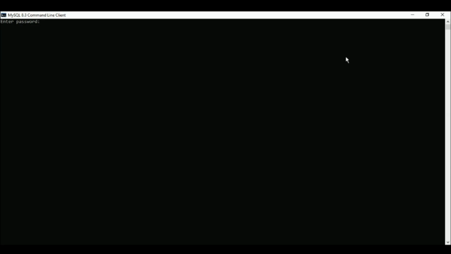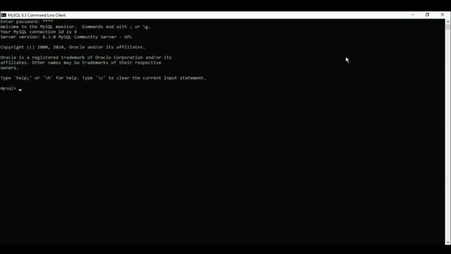Remember, you have to know the password for your database, the one that you used to create your local connection. So I would just go in and key in my password there. Then it welcomes you to a command line. Remember, if you read the first statement, welcome to MySQL monitor, commands end with a semicolon or \g. So we will always use the semicolon to end our statement.